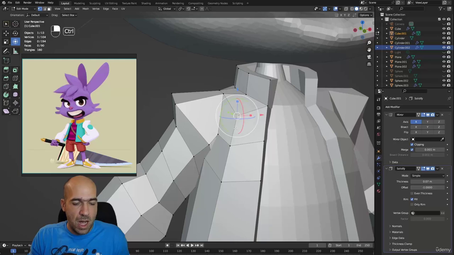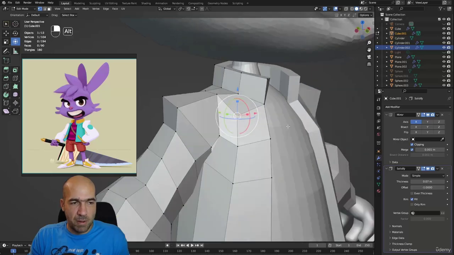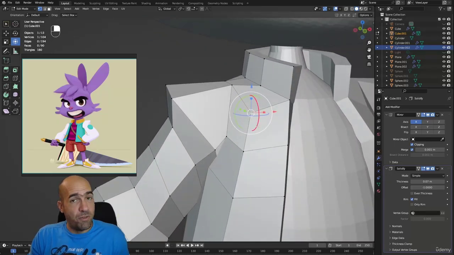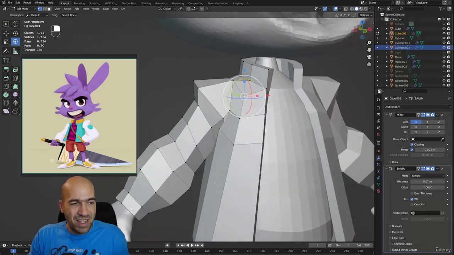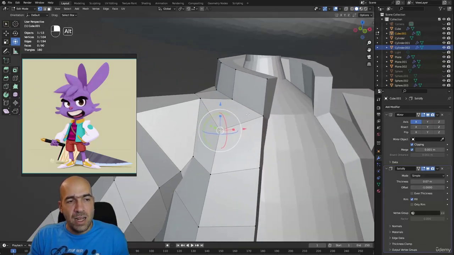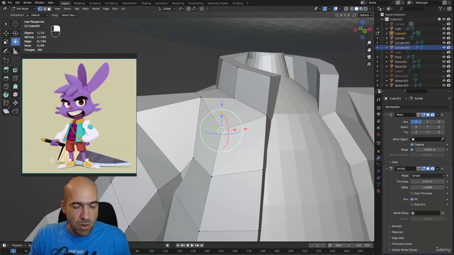Now here I would like to put something a little more interesting. First I will add one more edge loop in here, which I'm not sure I should add, but I can show you something else. I will show you how to cut. Since I don't want to make this loop all the way from the sleeve to here, I need it just in this area here. That's why I will try.